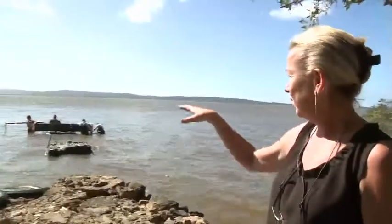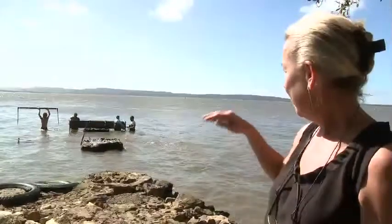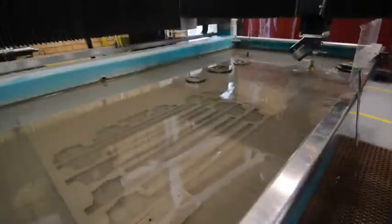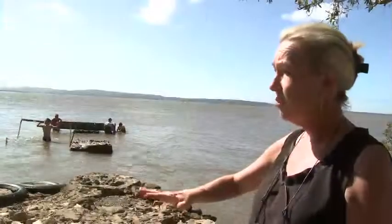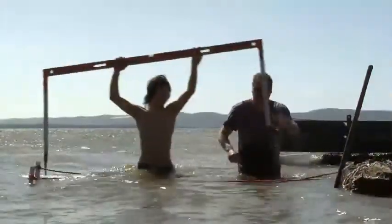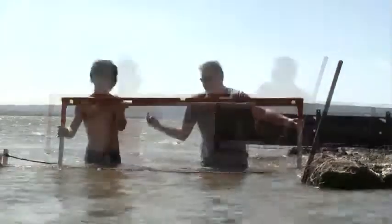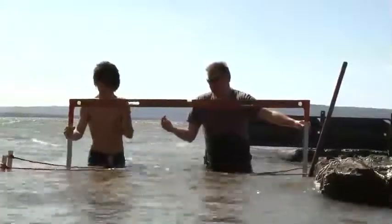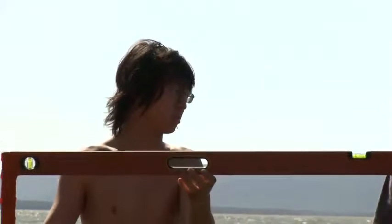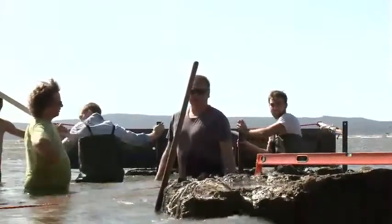Basically these two pieces that they've got in the water at the moment are the bases for what we call the wind sails. They're made out of steel and they've had water jet cut shapes welded onto the top of them. What they're doing is submerging them into the lake so that we can build the big sails on them later. What Chun's doing there at the moment is measuring how level that particular submerged plate is already. And what the guys are doing is tying some stakes onto the top of the other one so that it's visible from above the water, so that kayakers and things like that don't scrape over the top of it.